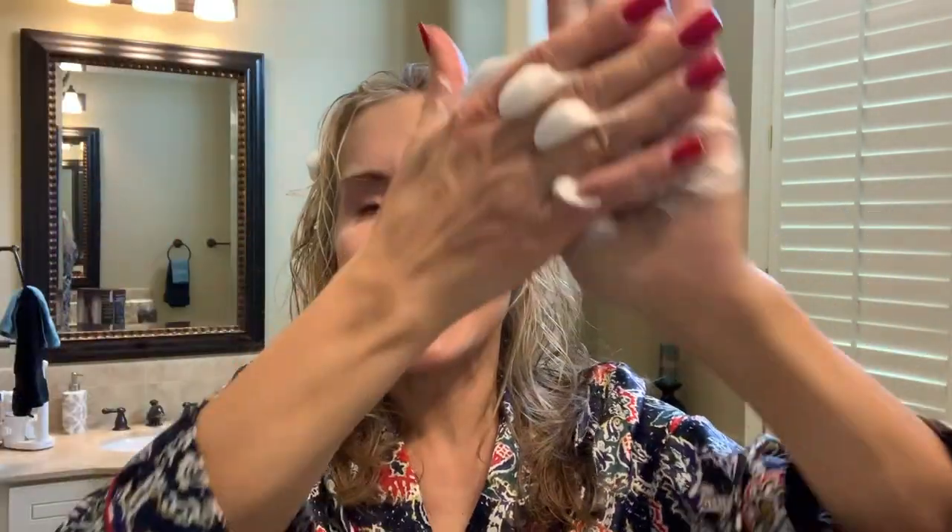The first step is to give this hair some volume. The first product I use is the Got To Be Fat-Tastic Mousse by Schwarzkopf — I really do love this one and it takes very little product. Maybe that much for your whole head, and I don't do it so much in the front, it's more in the back. I think I need a little more — now I've gotten too much. Oh my gosh, way too much. I'll put a little bit on the sides and the excess in the back.